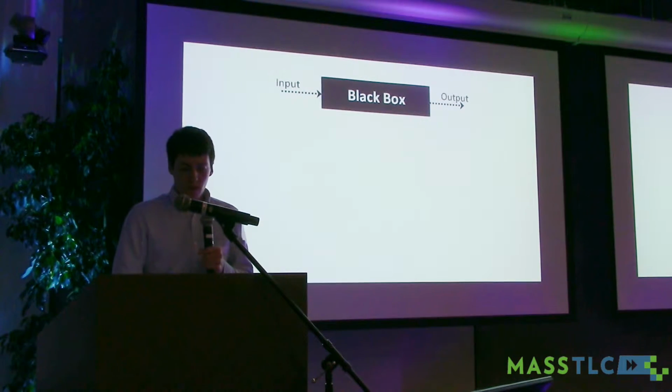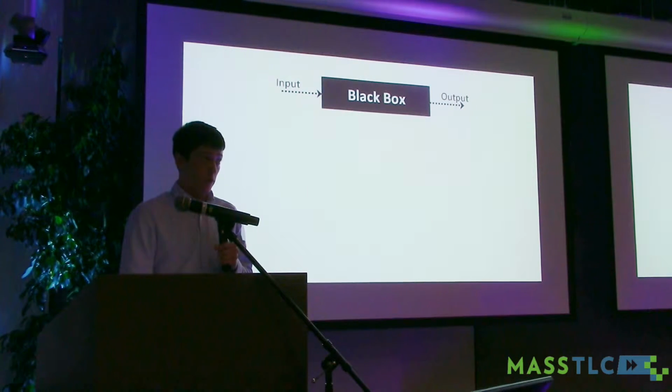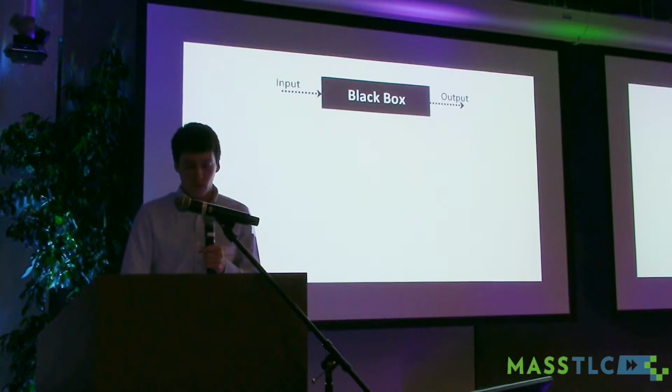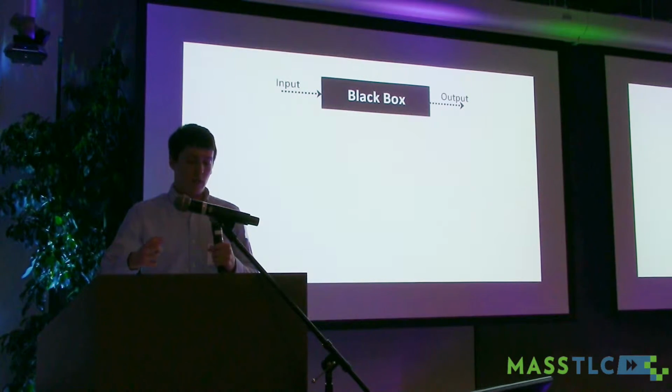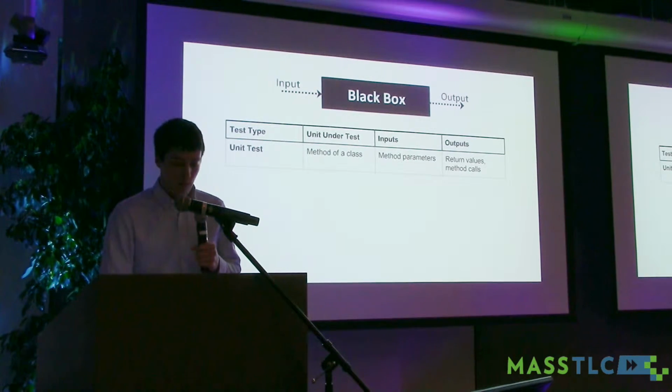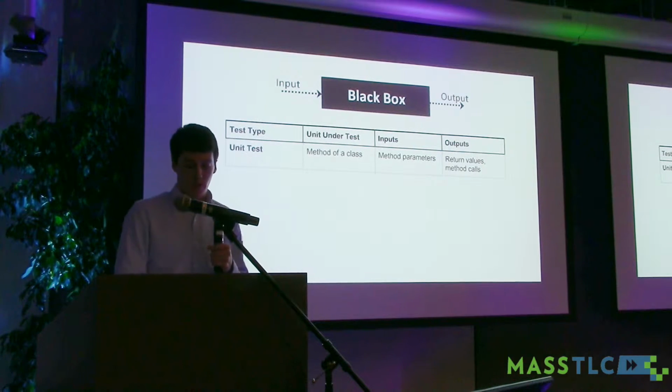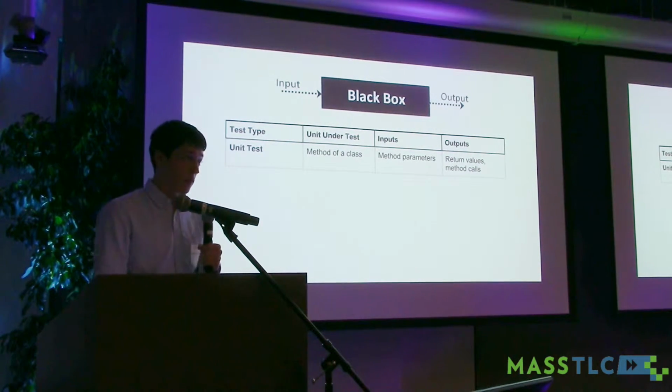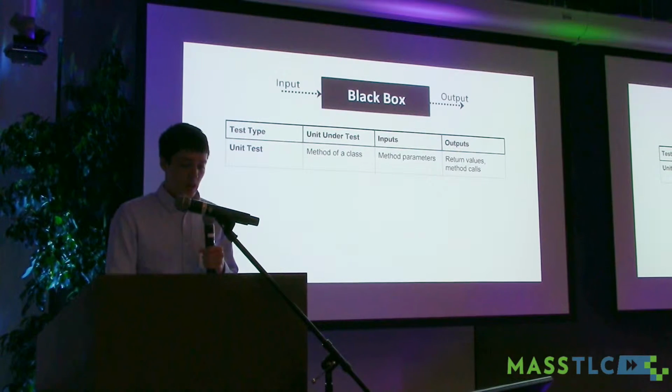Again, often black box testing is used to refer to a very specific type of testing. That's not what I mean here. I mean any kind of testing, at any level of granularity: you take the thing you're testing, put it in a black box, and you don't make assumptions about it. Here are some examples of different types of tests, all of them fitting into this black box. A unit test is very small and granular, where you're testing a method of a class. That method is the black box; you're giving it inputs through the method parameters, and outputs are return values, or other method calls that it makes if you're using mocks.